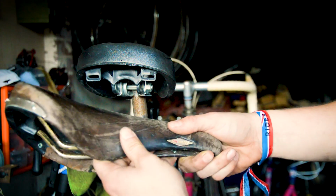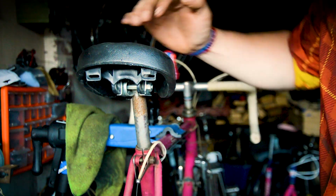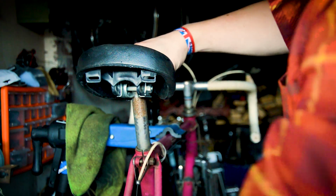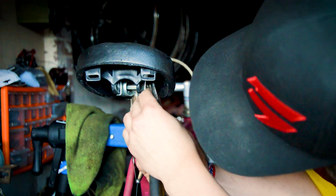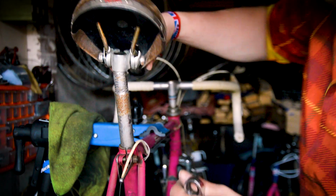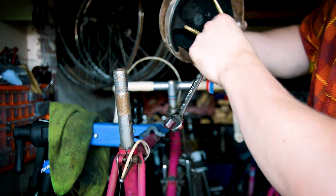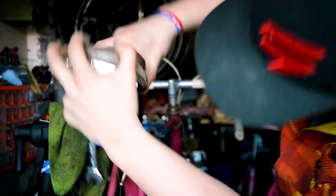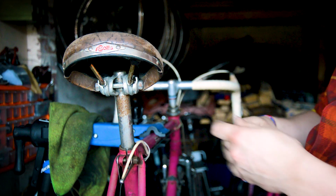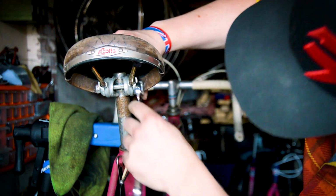First up, new saddle. I'm going to put on my San Marco Rolls instead of this thing. Don't know what this is. Probably just a cheap sell. So that's going to come off. Much better. It's just started raining, typical.